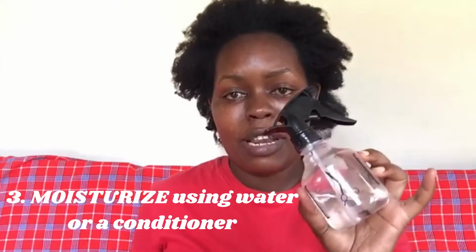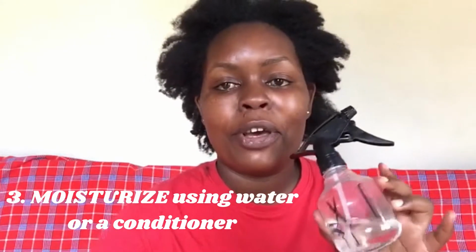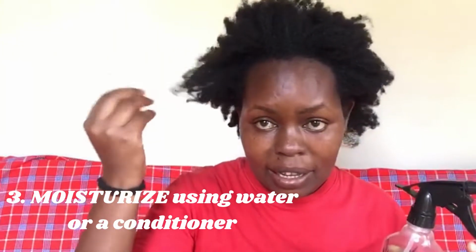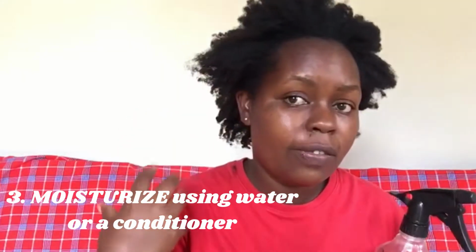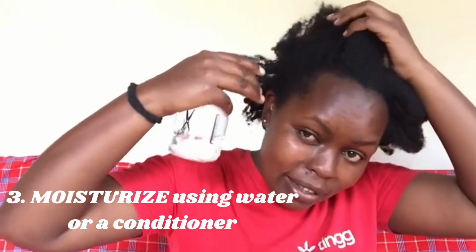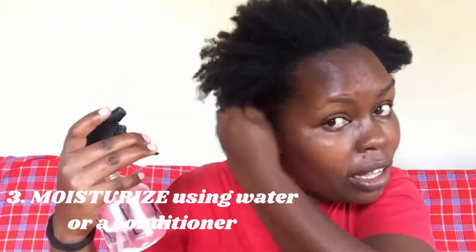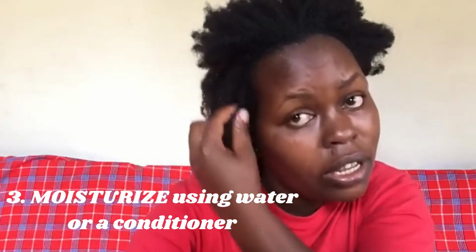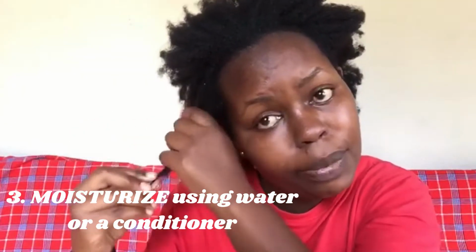Rule number three, use water, and if it's very extreme, you can use a conditioner to make sure that you apply so that your hair smoothens or becomes a little softer so that it's easy for you to comb through. Because if you have 4C hair like me, you can attest to the fact that sometimes this is a hassle. It can be a very, very huge hassle. So do it in small portions until you're able to comb through your hair properly.